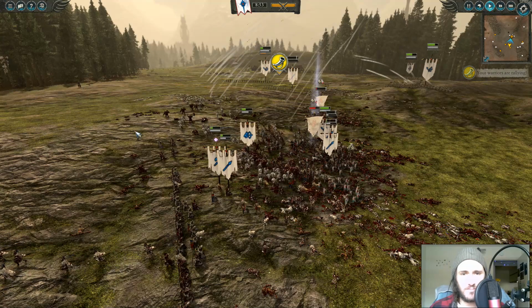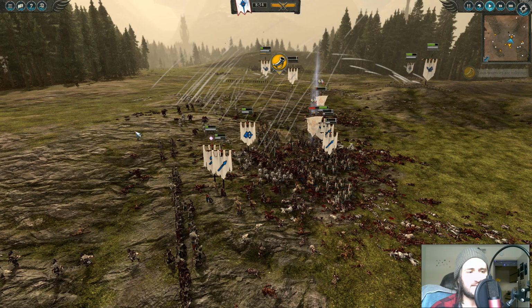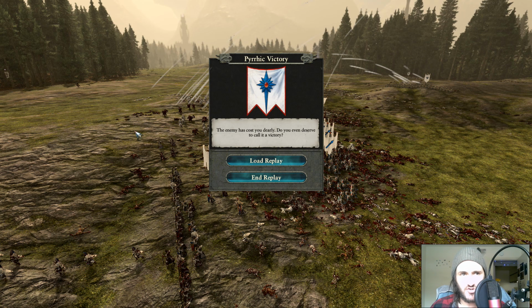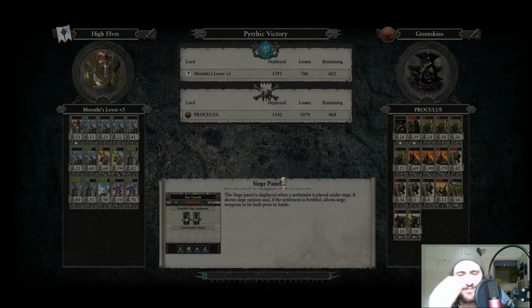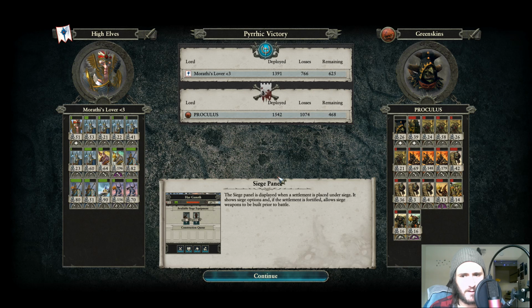So the theme, what to take from this, guys, is we took the Greenskin strategy that they usually use against High Elves, and turned it around and put it against them, having range units that just hit him no matter where he was at. And I think this is the new way that I'm going to start playing against Greenskins.